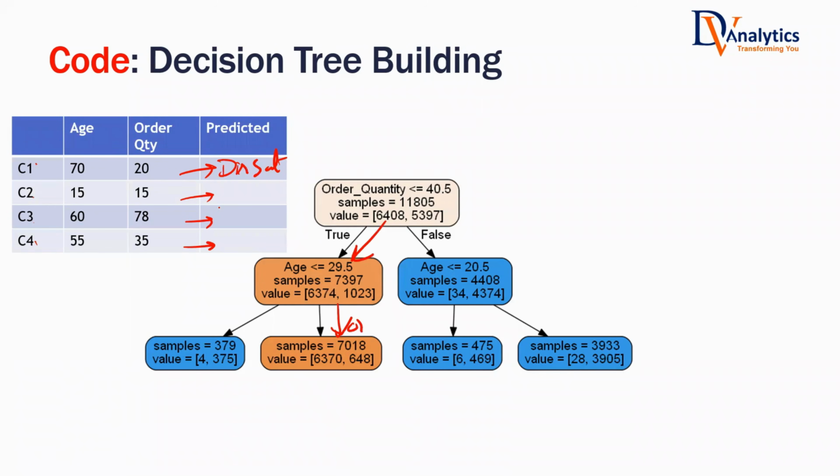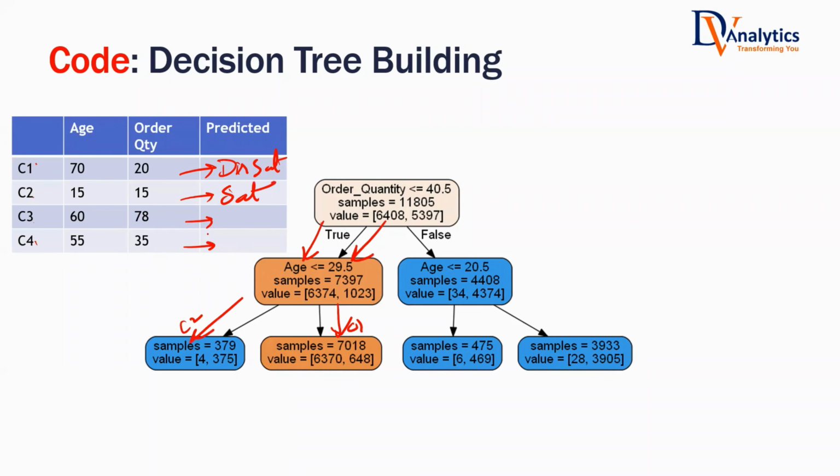If you have understood that, run that through the model and tell me what will be the predicted value for that guy. Order quantity is 15, age is again 15. There's a high chance that that customer would be satisfied because he falls here. Most of the customers were previously very much satisfied. He will also be seen the same way.